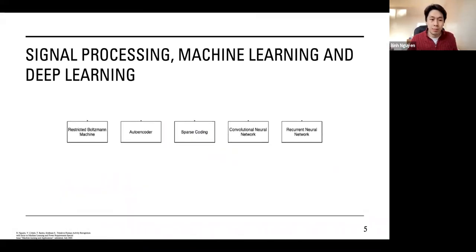Seven common deep learning models, like Andrew mentioned earlier, or was questioning earlier, for deep learning include the restricted Boltzmann machine, autoencoder, sparse encoding, convolutional neural networks, and recurrent neural networks. These are all really common deep learning techniques. And if you want to start deep learning, these would be the ones that I recommend.